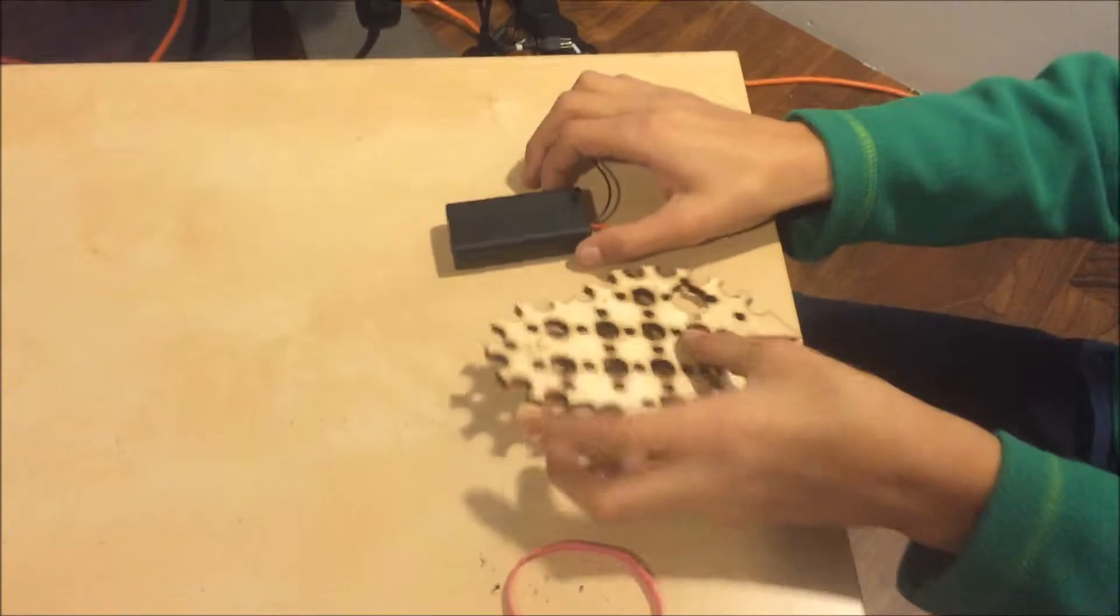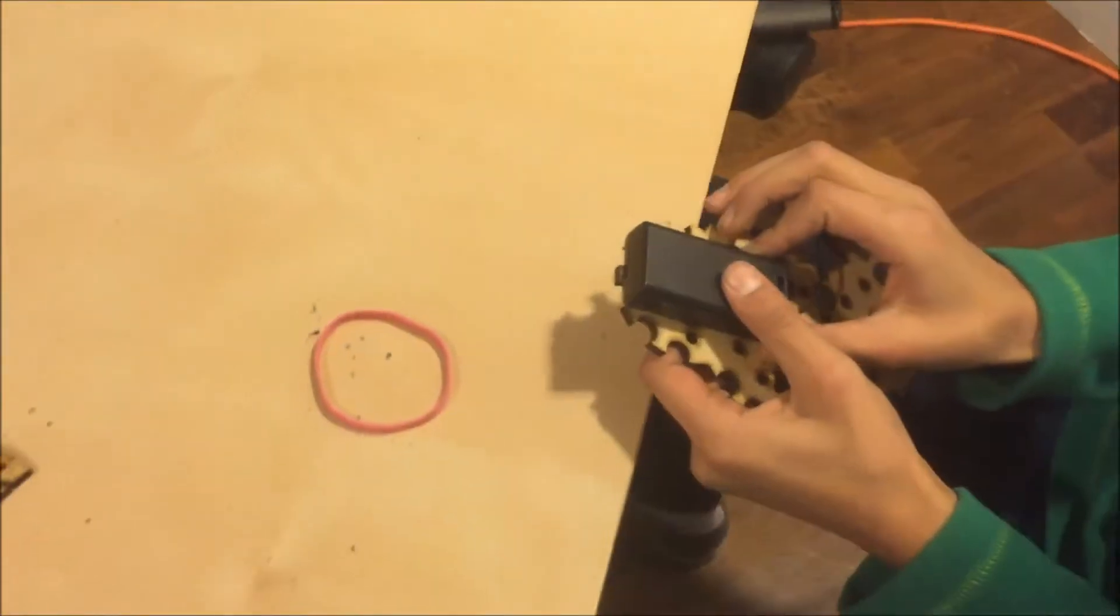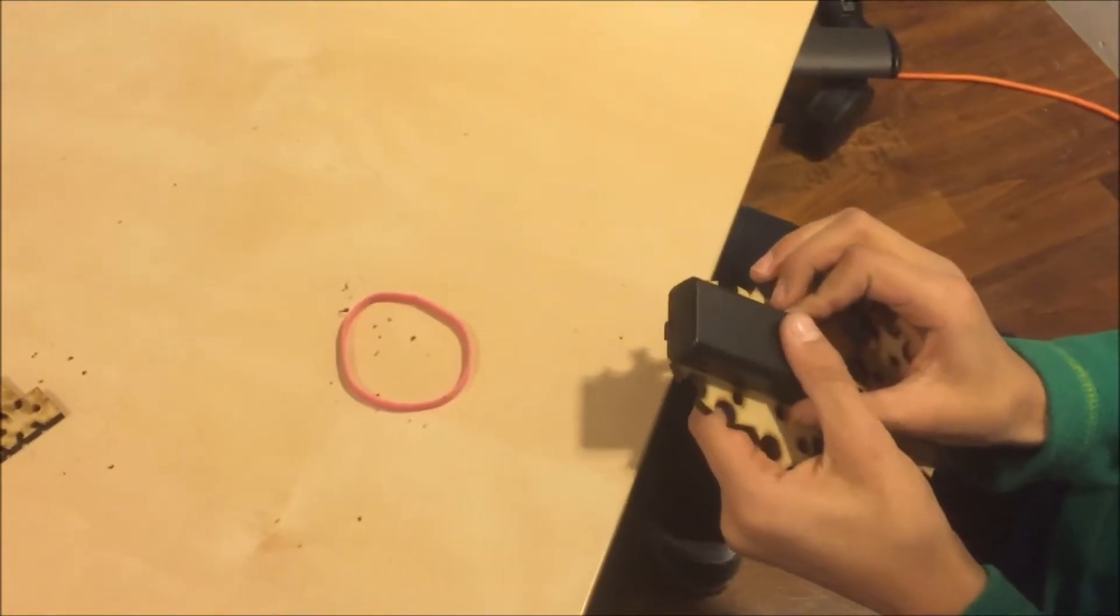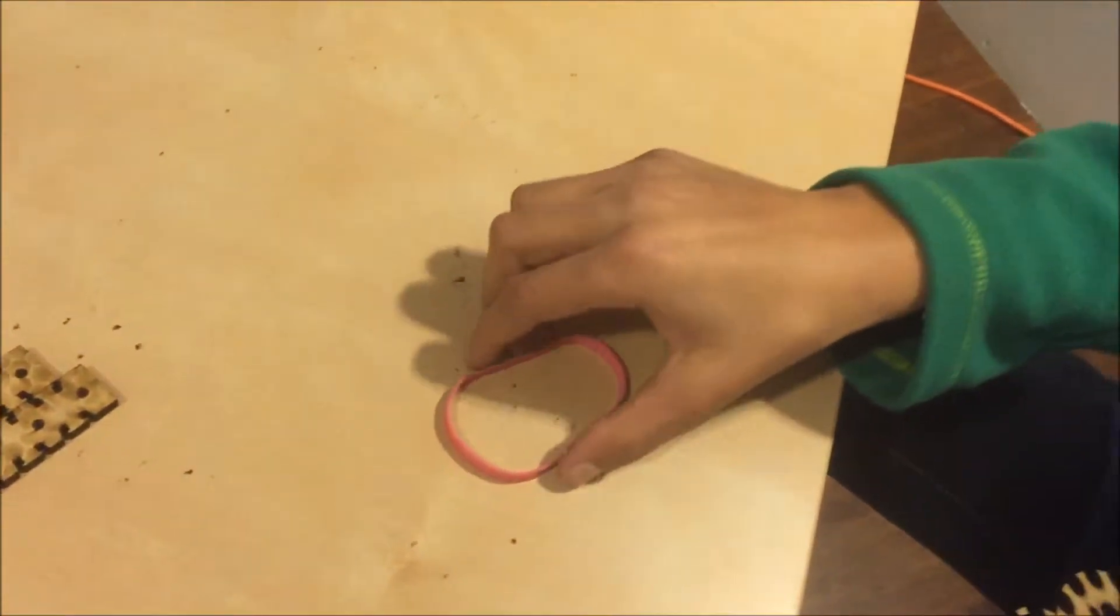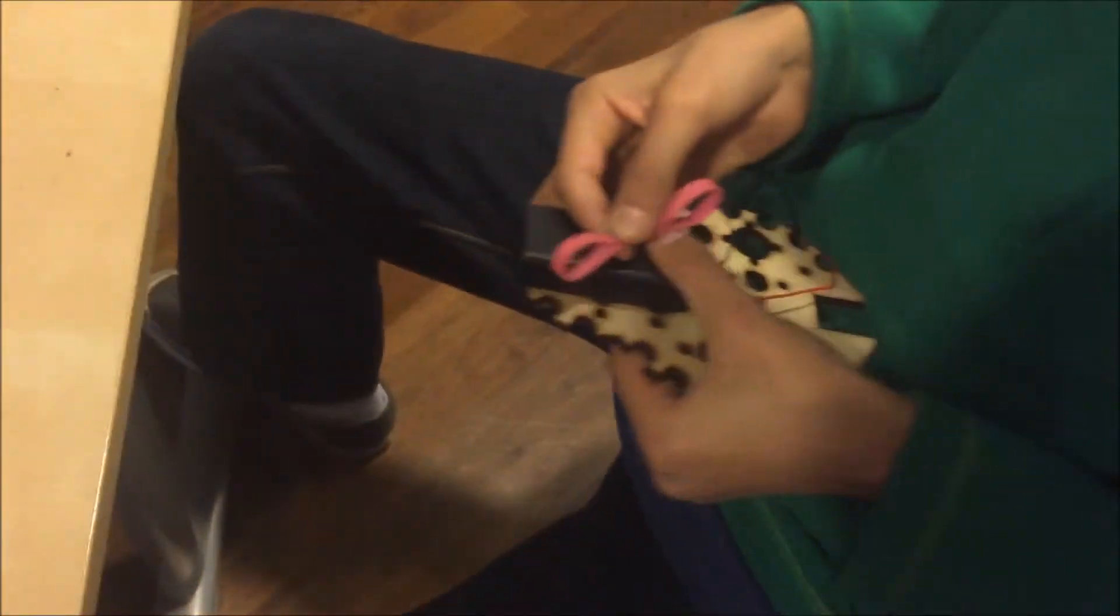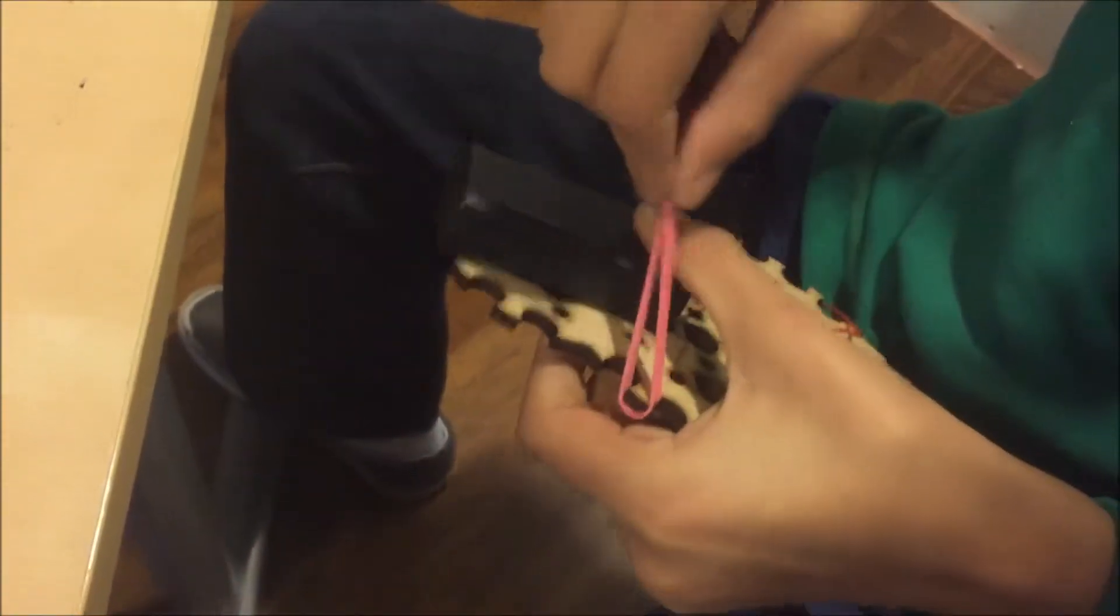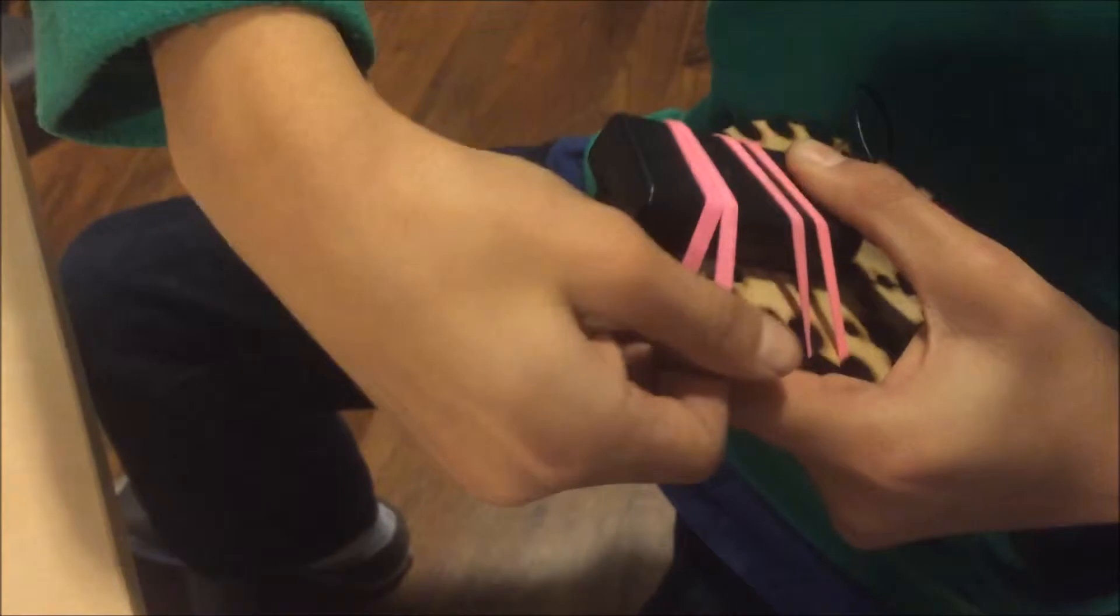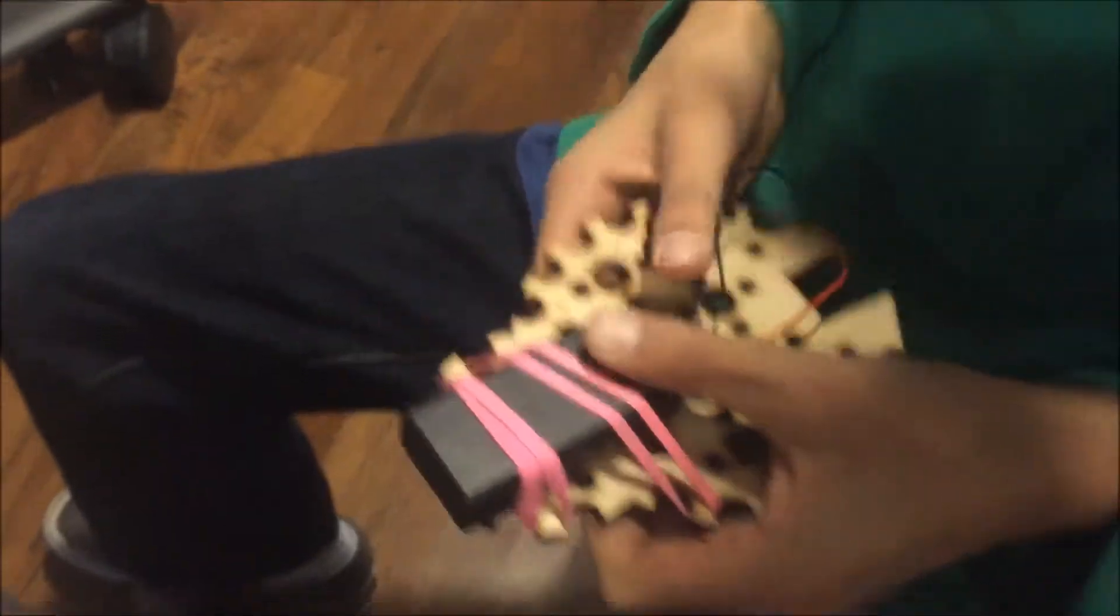So here I'm just going to show you how to attach really anything to the ladybug platform using a rubber band. You pinch the rubber band and you hook it onto one of the tabs. Then you have to stretch it out really far so that you have more rubber band to work with. Then you just wrap it around another tab and put it on that tab.